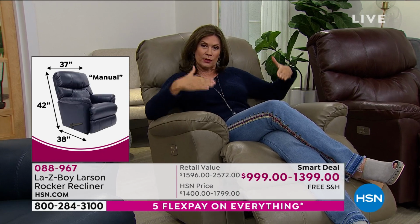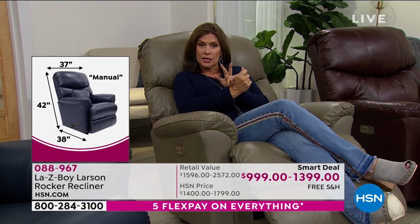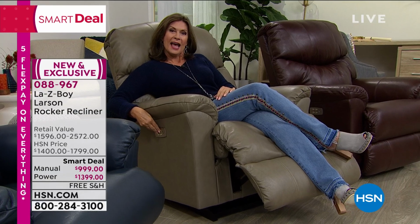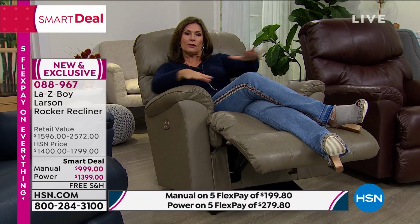It is a rocker, it is a recliner. First, you start by choosing, do I want the manual? Do I want the power? So the manual is gonna come, again, with an upgraded handle. That handle is gonna be longer, so it's easier for you to be able to adjust. And then this is gonna be your power. It's got 4 little buttons over here on the side, and you decide, do I wanna go back? Do I wanna sit up? Do I want my feet higher? And I love that operates separately, so your feet are kind of separate from your back area. Lumbar support in here, memory foam in the seat, and 4 great colors at the moment to choose from.